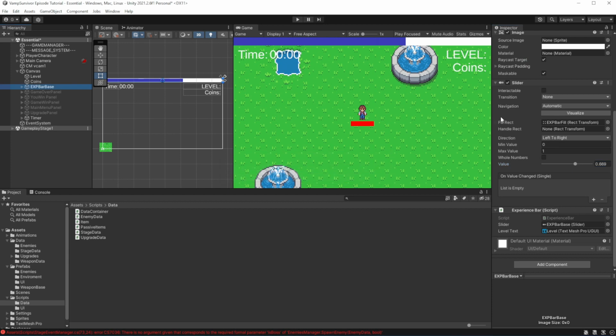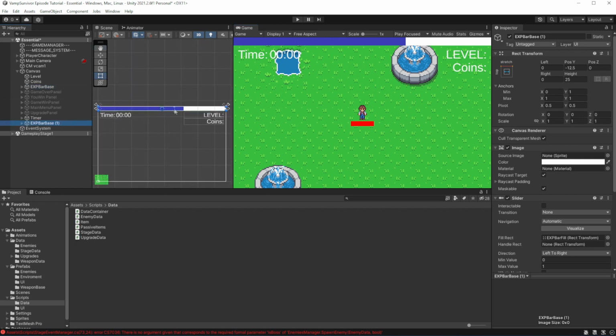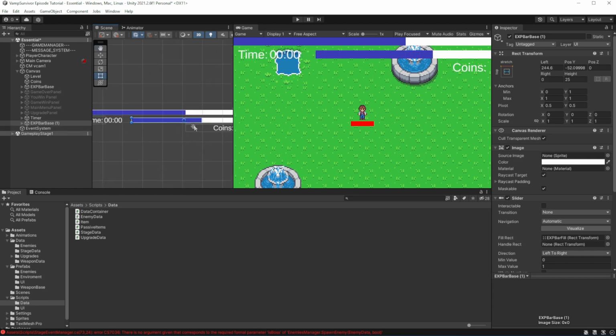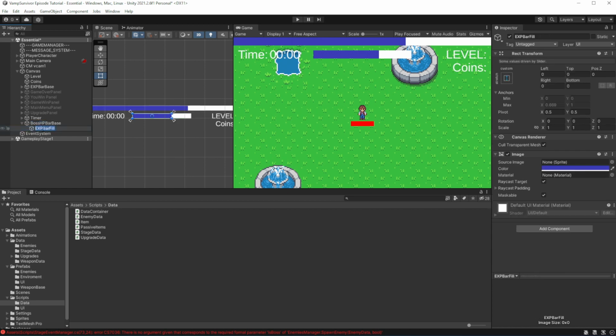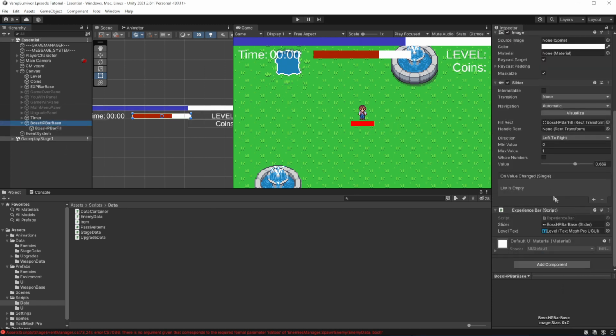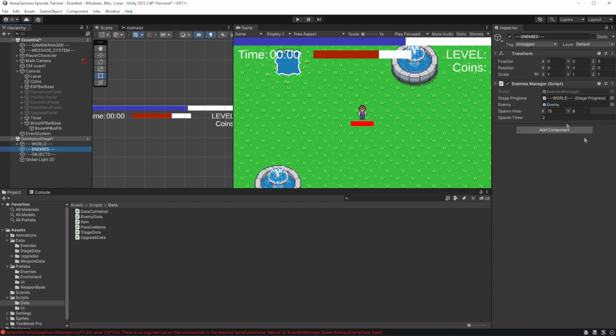On this scene, copy the experience bar to make a boss HP bar. Good.